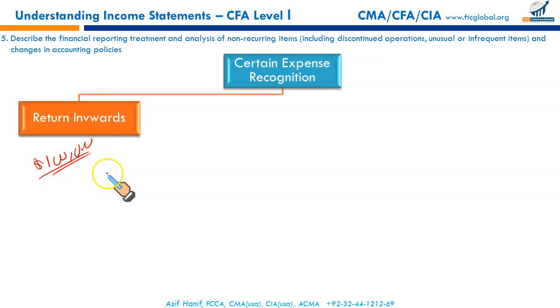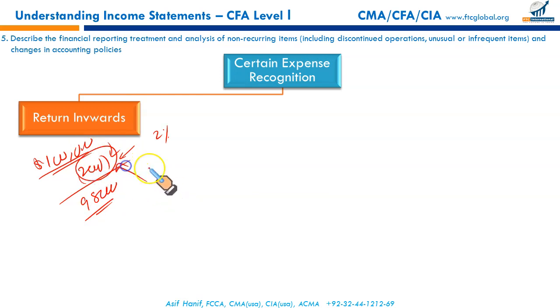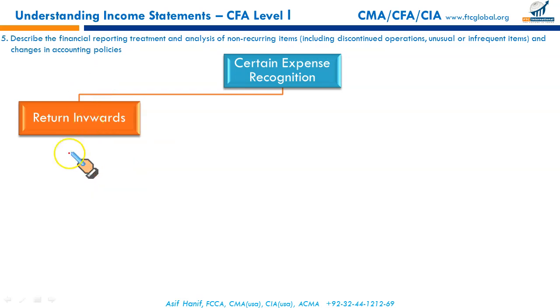Let's say this is your revenue, and we expect that 2% of the sales might be returned. So $2,000, though there has been no return at all, a zero return. But since our experience tells us that 2% of our sales will return, we will take an estimated allowance and deduct it, and report our revenue to be 98. This expense will be charged even if there has been no sales return, just to apply the matching concept, because 2020 sales cannot be matched against the 2021 return inwards. So this is under the matching concept.